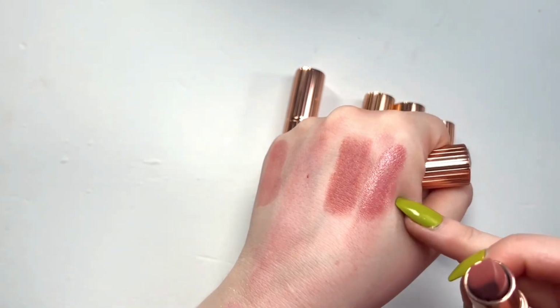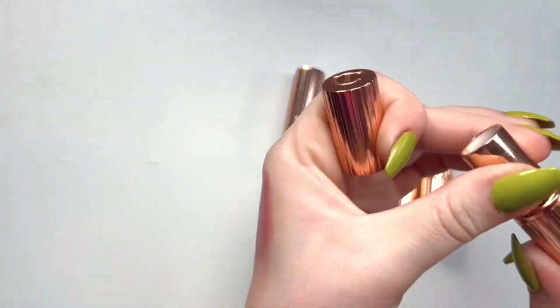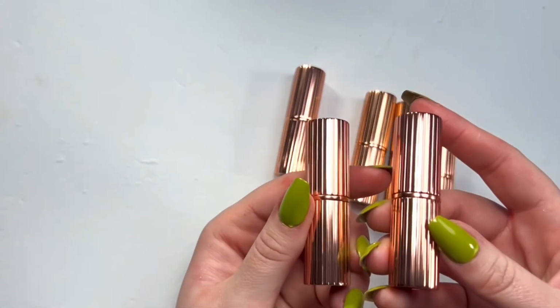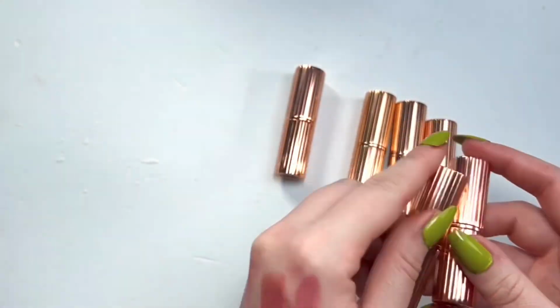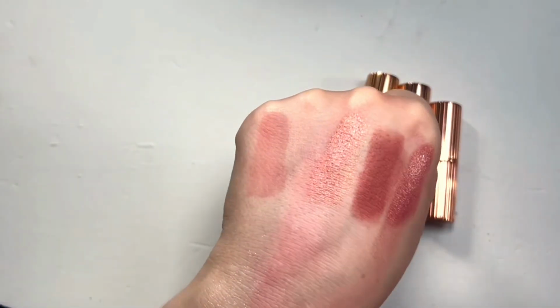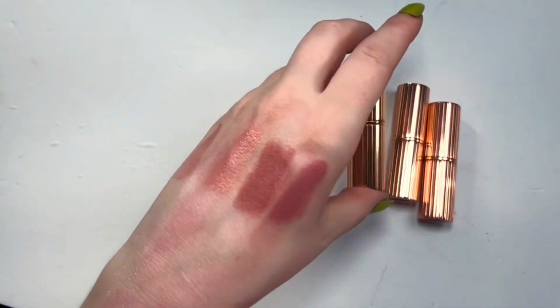Now this has more sheen, like this has more of a shine than the original. This one's a matte. What's the formula difference here? I don't remember which formula is her more like shine formula. I don't know, but either way, I'm keeping both of these. Then we have Kim KW, which is honestly my favorite out of all of them. I just live and die for a pale nude, and that one's gorgeous.